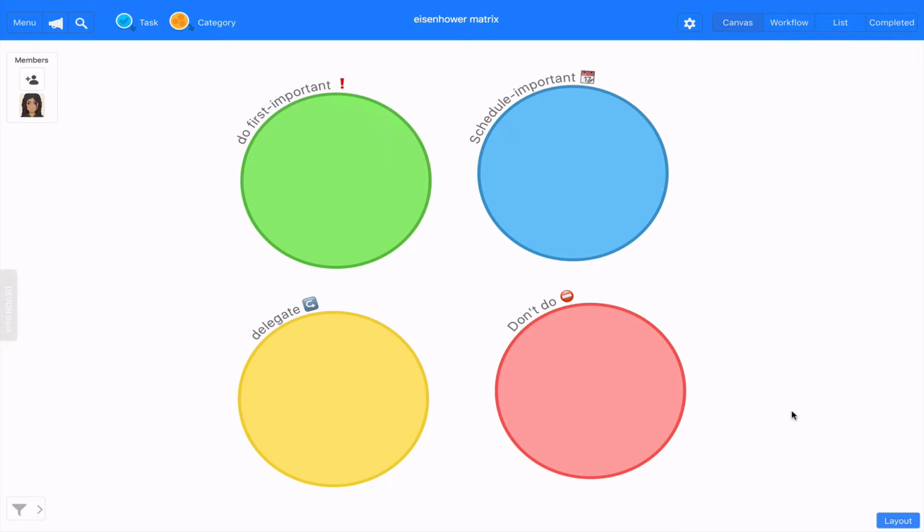The fourth group is don't do. These are tasks that you should not be doing, like, for example, catching up with the last season of your favorite show while you're working on a very important task. All those things that tend to make you procrastinate and don't help you to get things done. Just list them in a don't do area so that you always have them available and you can see exactly where your weaknesses are.